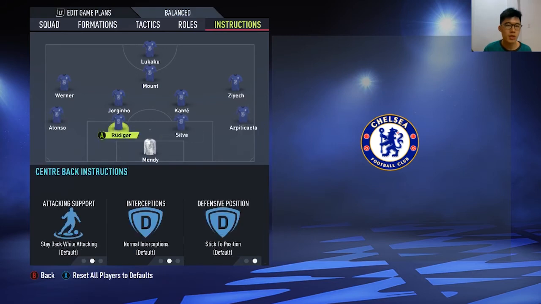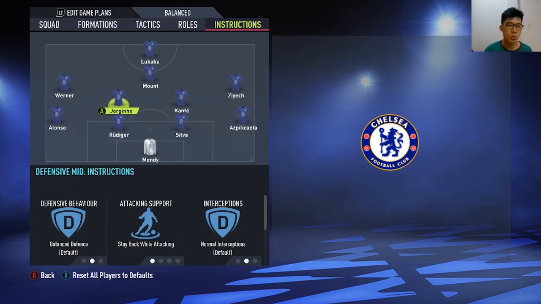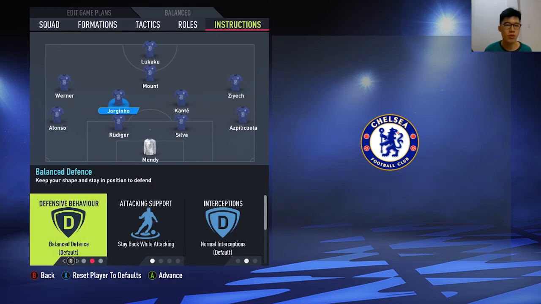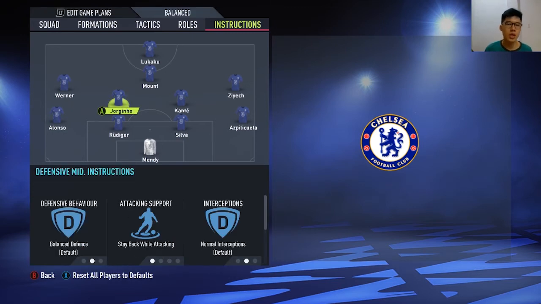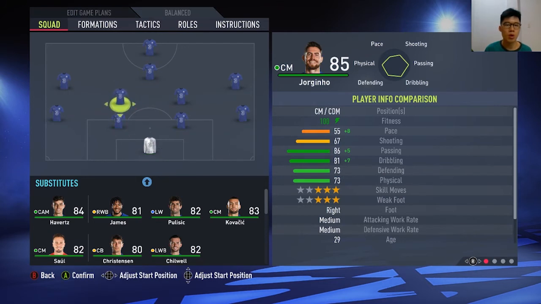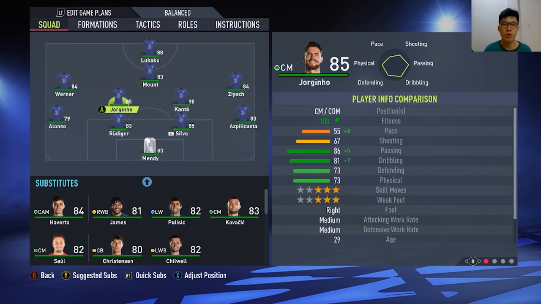That's it for the defenders. Now let's go to Jorginho and Kante. Jorginho stay back while attacking, and for the rest of them all default, because Jorginho is a very static player. His movement is mostly going to stay on the midfield or on the defensive third because he's not very fast. He only got 55 pace, so I have to play safer. I don't want to play too risky.